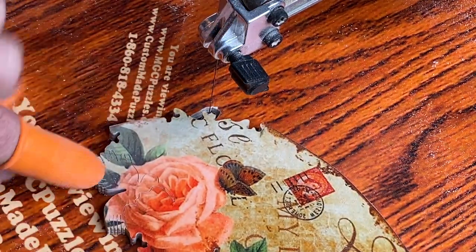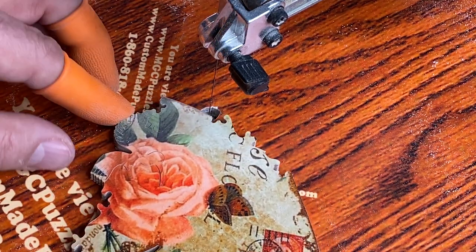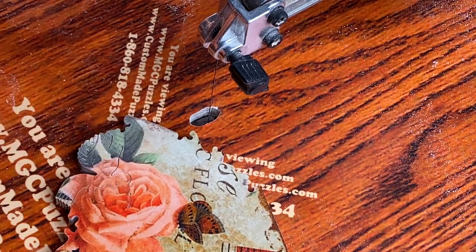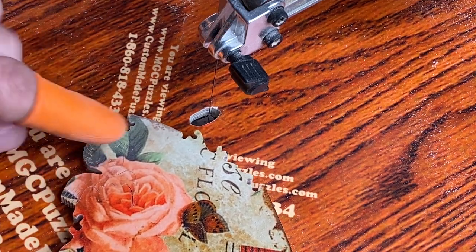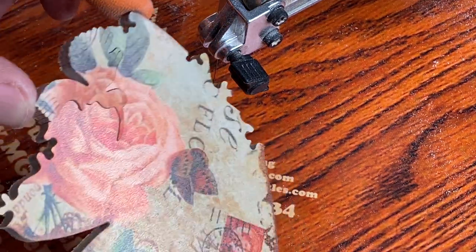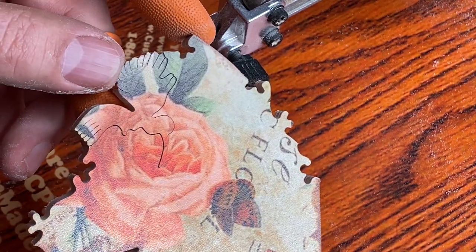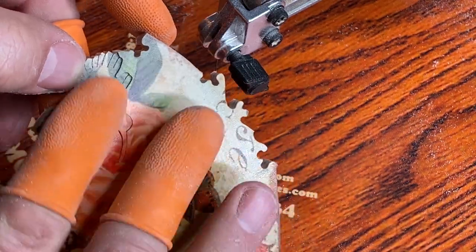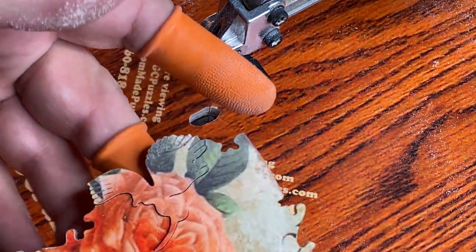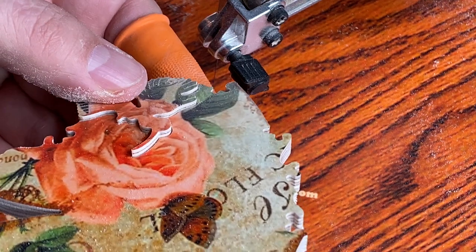Almost not visible. That's one of the other very, very lovely things about hand-cut puzzles in comparison to the modern laser-made puzzles: the cut lines are not dark. The laser goes through and actually burns away the material. It doesn't cut anything, it's laser burned, and it leaves a dark residue on top. And I don't like that at all. I like the true artistic qualities of a one-of-a-kind handmade puzzle.